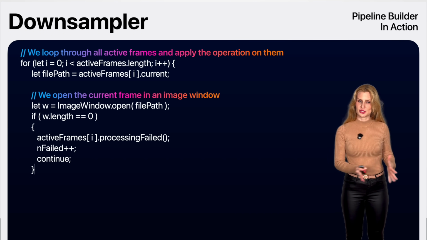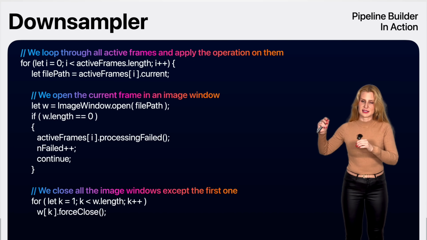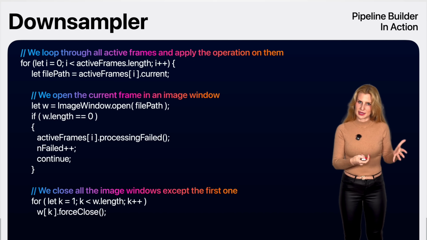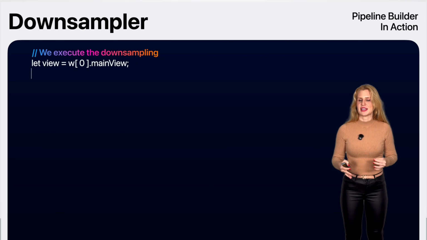But if we did manage to open it, working with these XISF files, you may have seen that sometimes you open a single file, but it opens up like 2 or 3 images. A good example of this would be when you have an integration file, a master file, and it comes with a rejection map, for example, or the drizzle map. Clearly, we're not interested in those extra files. We're only interested in our main window, and that's what we're going to do here. We're going to close every single window except the first one that we keep. Now, even this window could have multiple views, so we're just going to say we're interested in the main view, not any previews or anything like that.